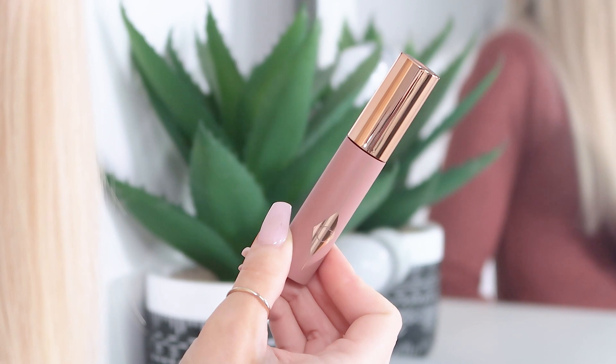Last but not least, we have got the Tinted Love Lip and Cheek Tint. This is actually one product from Charlotte Tilbury I have not tried, so I'm very excited about this. The shade is Blushed Rose. It looks lovely on the lips, but I'm not entirely sure I'd wear that on the cheeks — it's just a little bit too nude. You need pink if you're wearing a blush. But it's a lovely tone, and I haven't used this product before, so I'm always eager to try new things from Charlotte Tilbury.